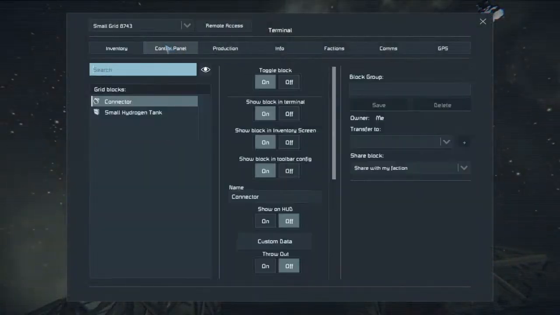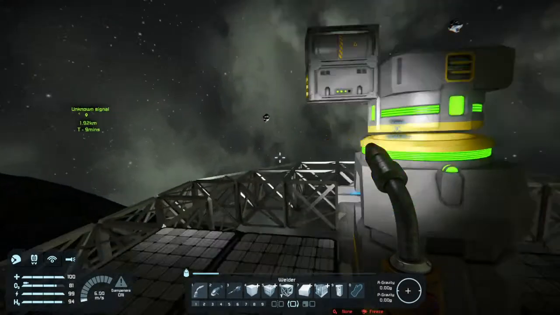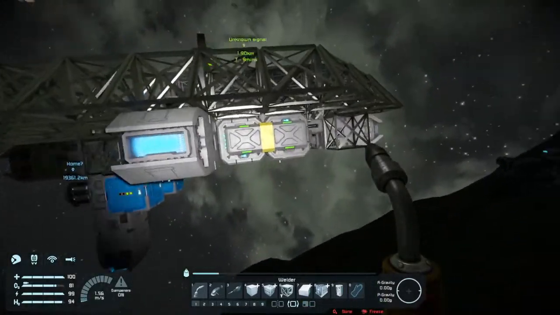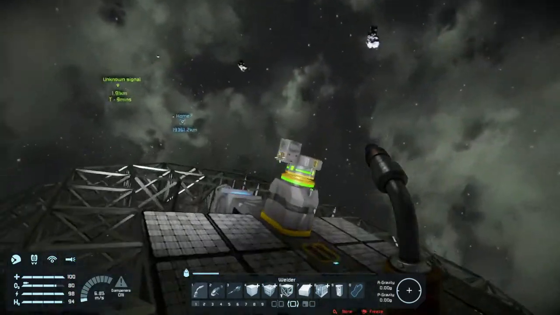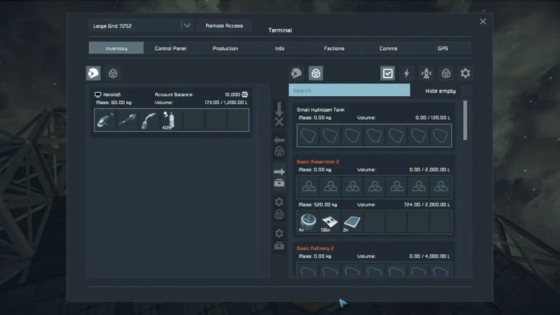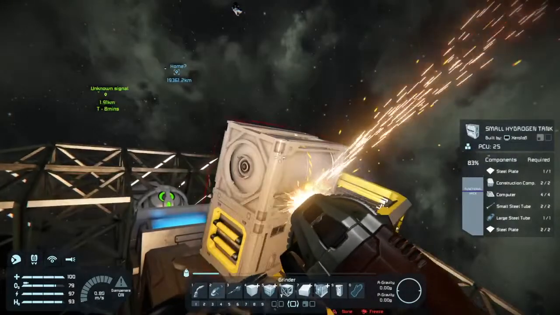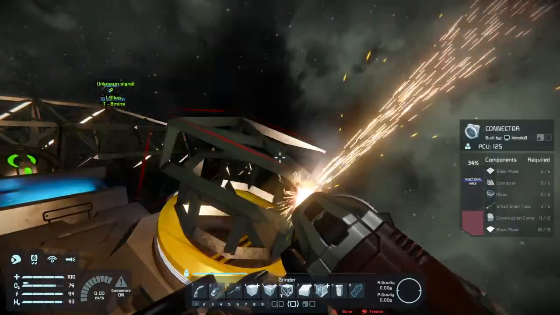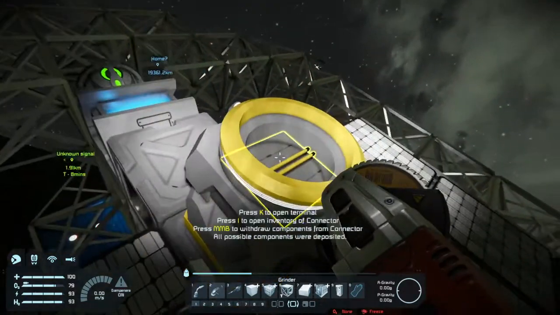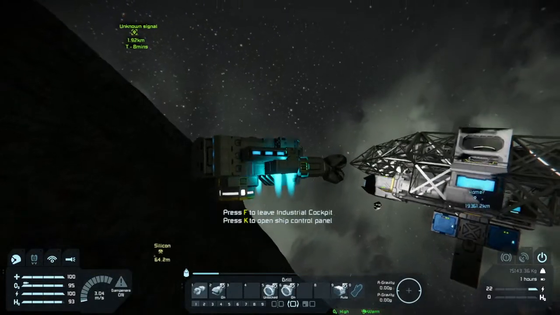All right. Now this thing we want to tell to lock, and that will drain that into this. Nice. All right, so now I can get rid of this once it's empty, of course. Perfect. All right, no wasted gas at all. All right. So there's that. So now I just need my little mining ship to rejoin the mothership.